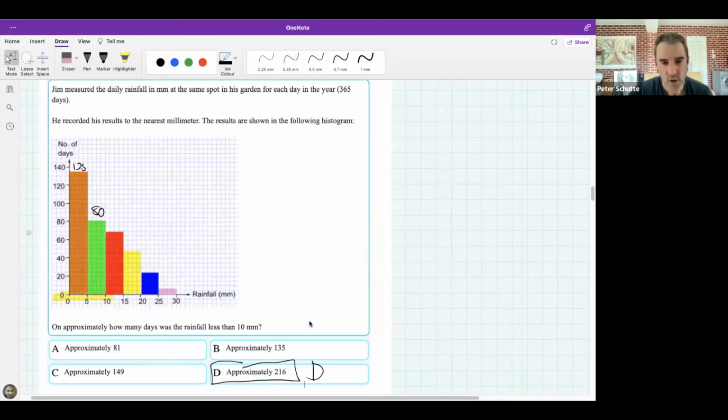Okay, so what we're going to do after the break is we are going to practice drawing a histogram. And so this before the break, it was just about getting familiar with histograms like we did.